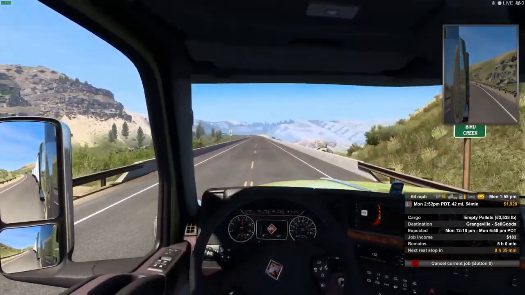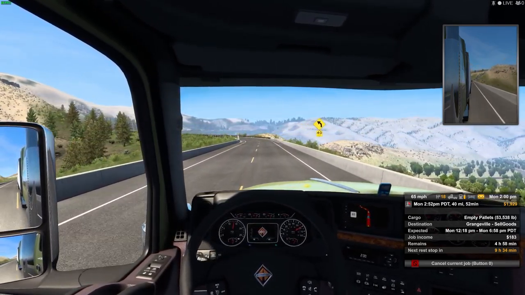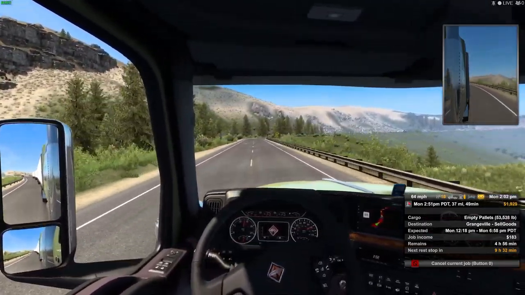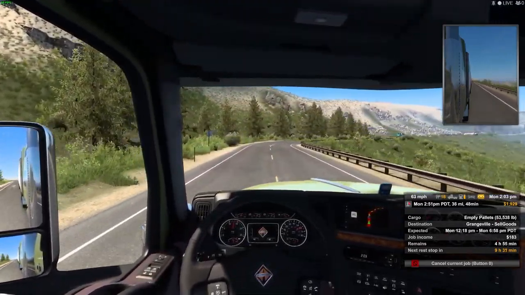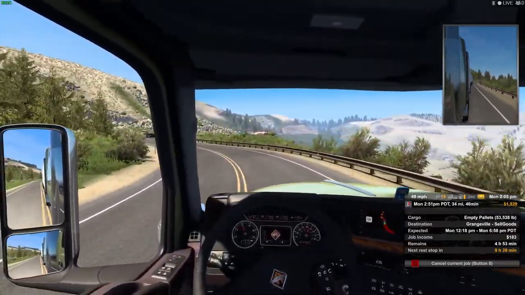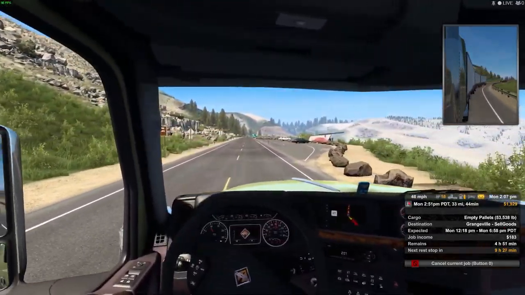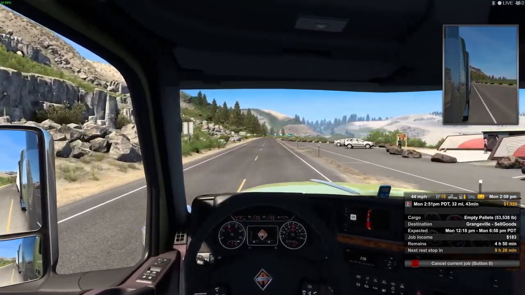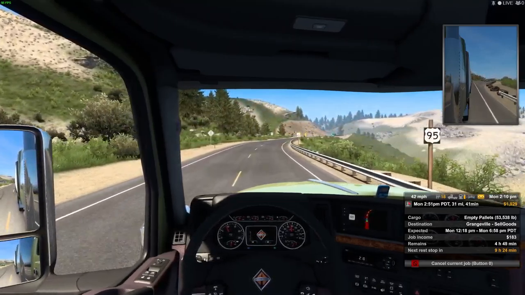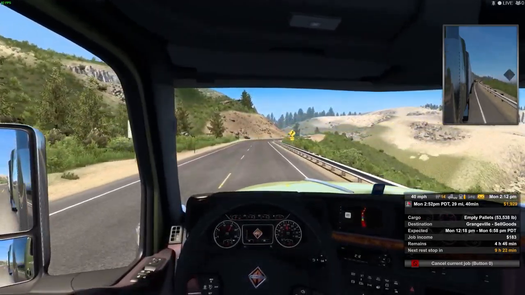Does look like we're back up into high desert again. More canyons, mountains. Not sure why that is. Never been up here to Grangeville. I've lived in Idaho for about 2 years now. So we'll slow down for this corner a little bit. On point there. We're bogging our engine. Let's change gears here. A little bit too high up there.